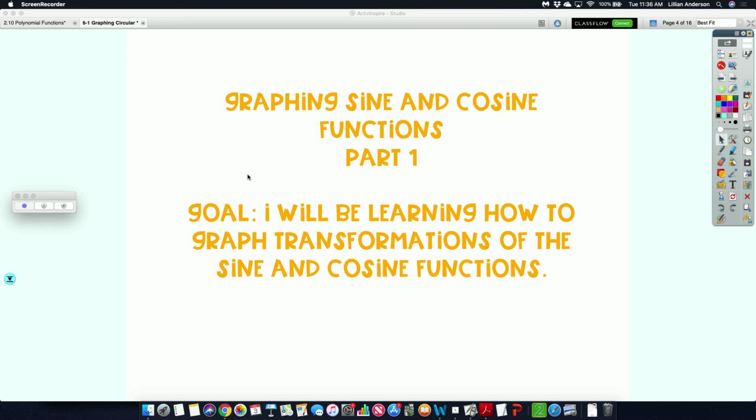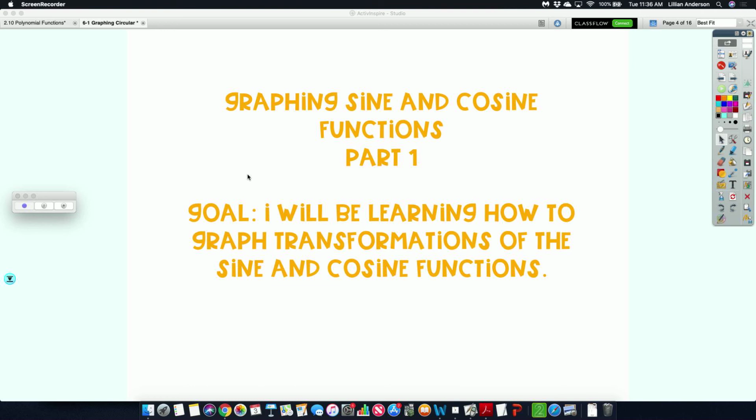Unit 6, we're going to be graphing these trigonometric functions. So your first lesson in this unit, you are going to be graphing just sine and cosine. And we're going to focus a lot on sine and cosine because those are the two primary ones. When you look at your unit circle, when you're finding the sine of an angle, it is that y-coordinate. Cosine of an angle is that x-coordinate.